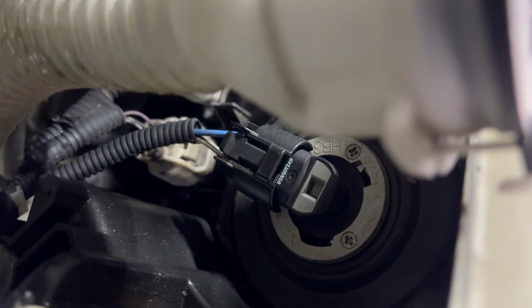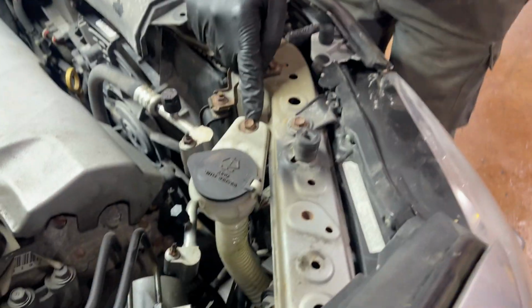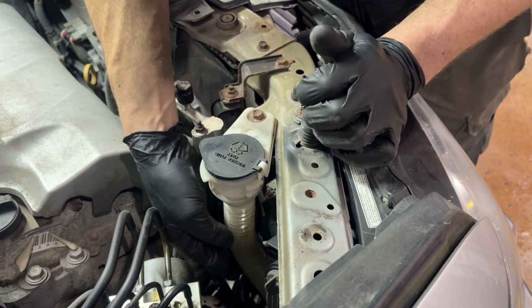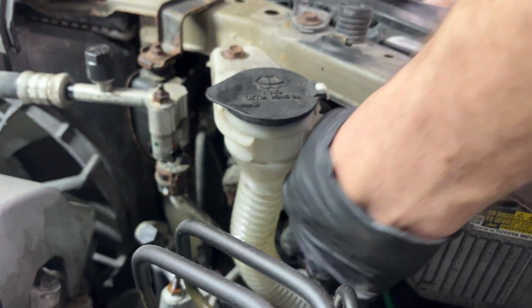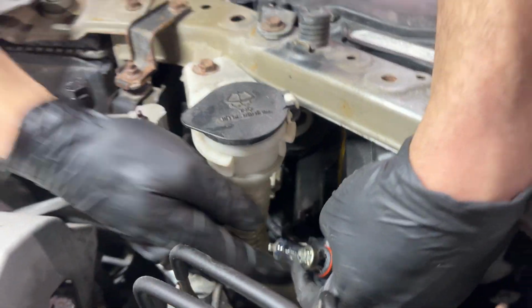This side is probably going to be the easiest. And you can see our light bulb is just behind the washer fluid reservoir. Now, if you wanted to, you could take this 10mm bolt out and move the washer fluid reservoir neck slightly over. It's got that accordion style neck, so it's very flexible. But in this case, I'm just going to sneak around it. And all we're going to do to take the light bulb out is just turn it this way. And then that disengages the locking fingers from the lens housing, and we can remove the bulb.